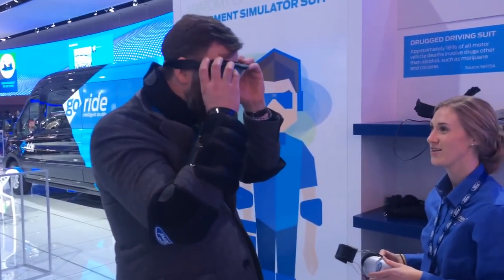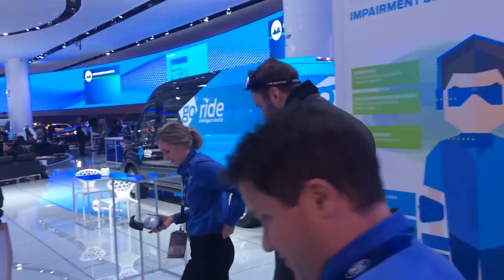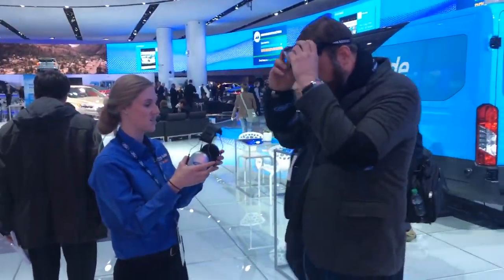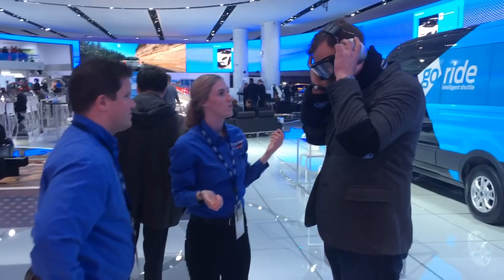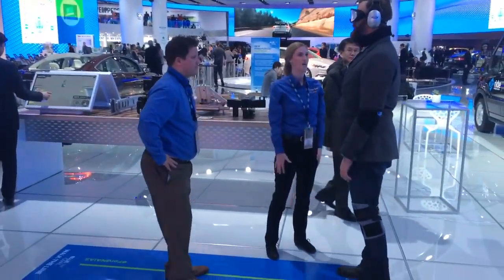If you want to leave those on your forehead while we head over to the line, we'll get you set up. So go ahead and put those goggles on. The last element — we're going to have some ear inserts. There's different padding in each ear, so once again we're going to throw off your equilibrium, simulating if you're on the side of the road, it's noisy, and you've just been pulled over.